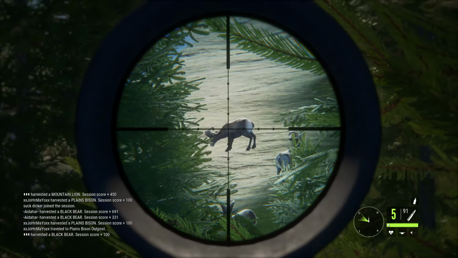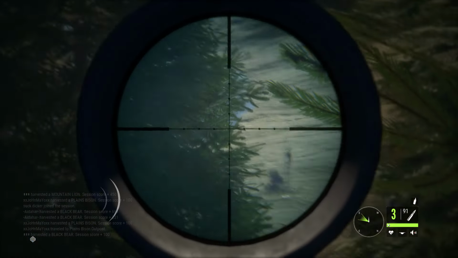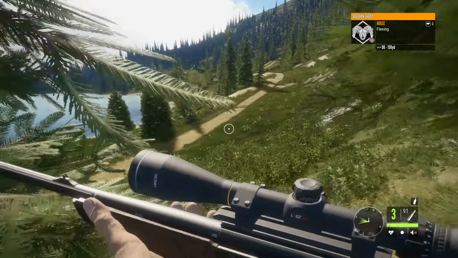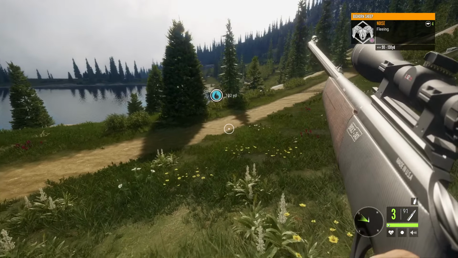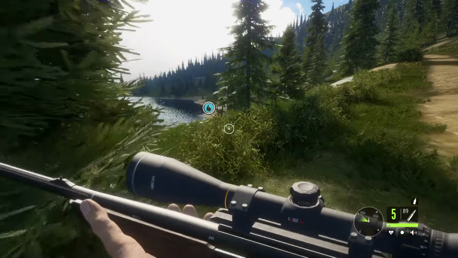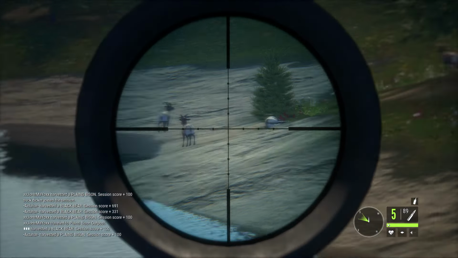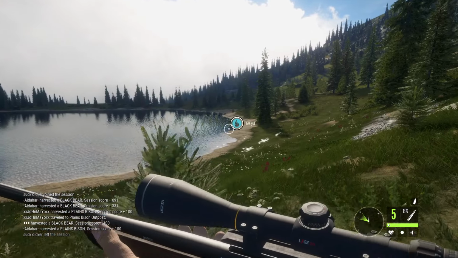Okay, there we go. How? How was that not literally perfect? What did I do wrong there? They were like 100 yards away and I shot them right in the correct spot. Oh, well, he died, I think. Dead? Yeah, dead. That's nice.